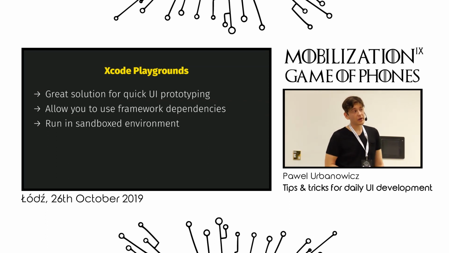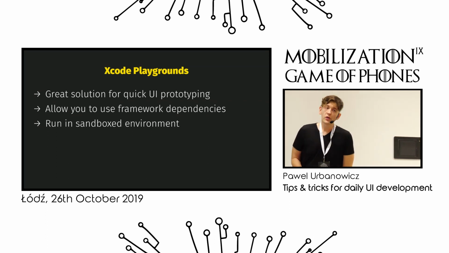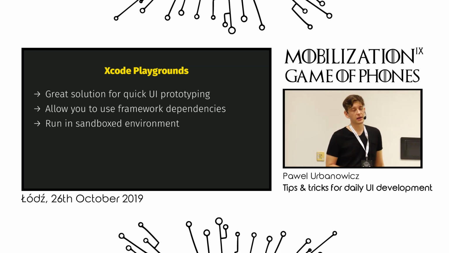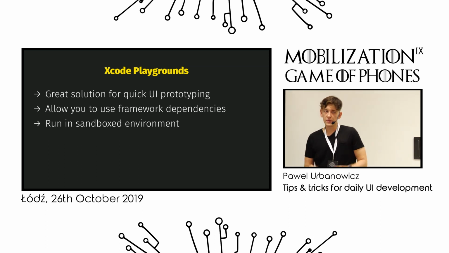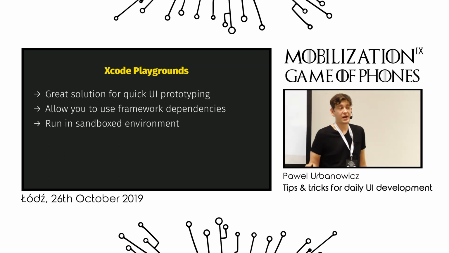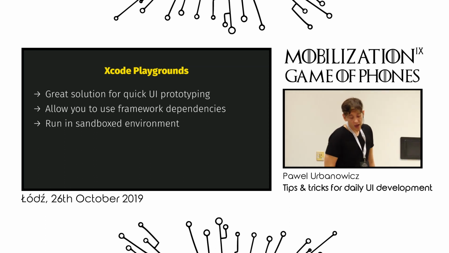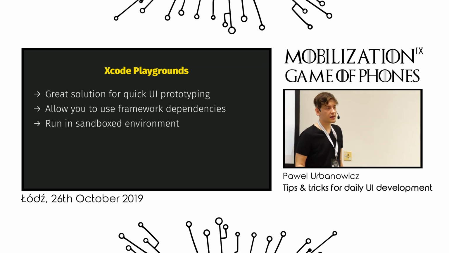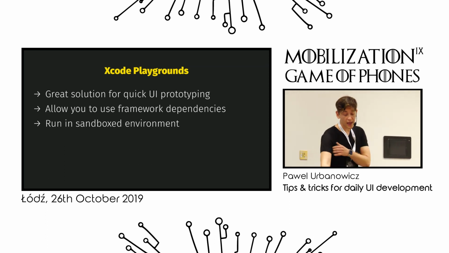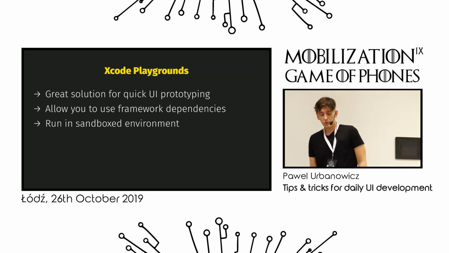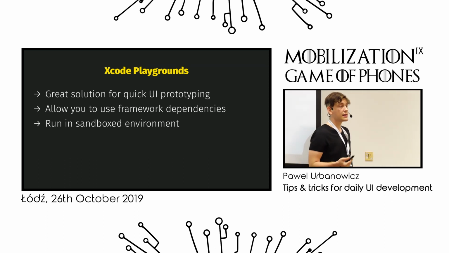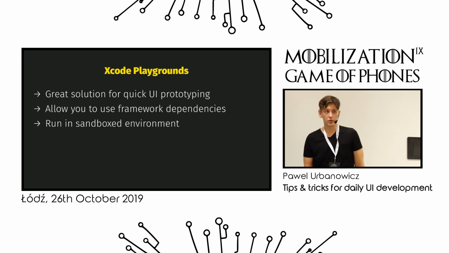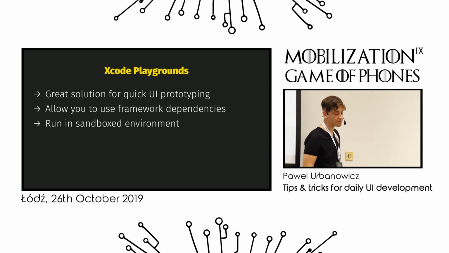Because Playgrounds run in a sandbox environment, you won't be able to access your code files directly from your application target. However, you can wrap these files and make a separate framework out of them and then expose it to the playground. Or you can move them to the sources and resources folders, sources for code and resources for assets, etc., inside the playground, so then you can access the code. So keep in mind that the sandbox runs separately from your app, and maybe you won't be able to access all of the code, but there are possibilities to overcome that.